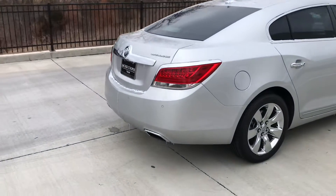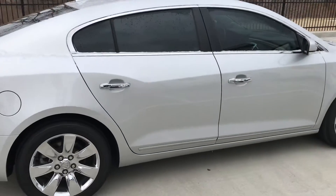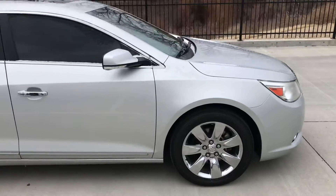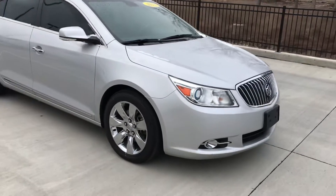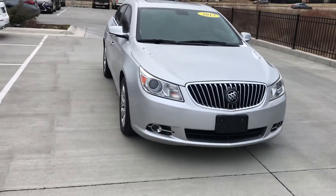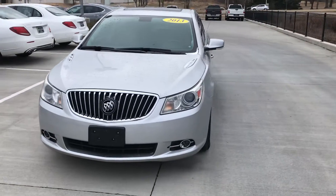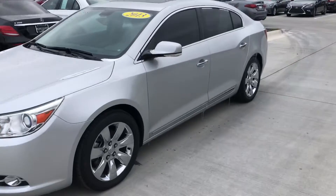Great-looking car — you can see the tires are in great shape, it's got the sensors on the bumper, the windows have been tinted, and this car even has heads-up display and heated seats. It's a nice car. Obviously a little cold out here today — we went from tornadoes in Tulsa yesterday to snow today.